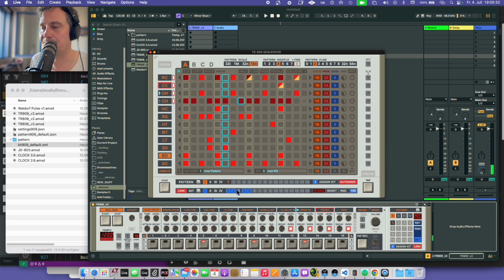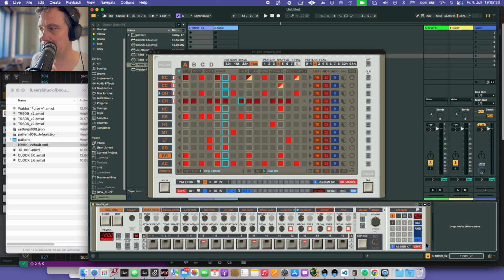Yep. One thing is, if you press set, this one starts blinking and lets you choose which part of the instrument should be randomized, like so.